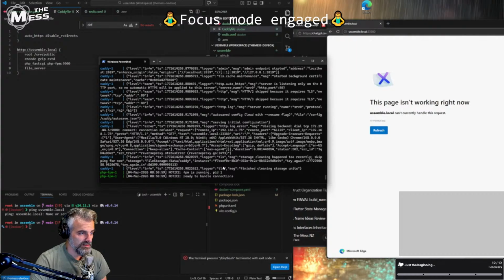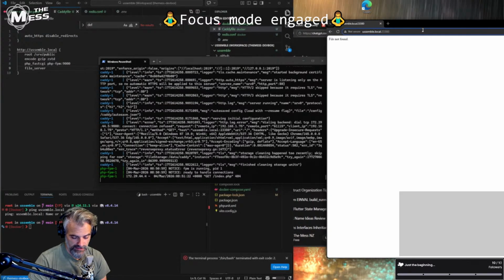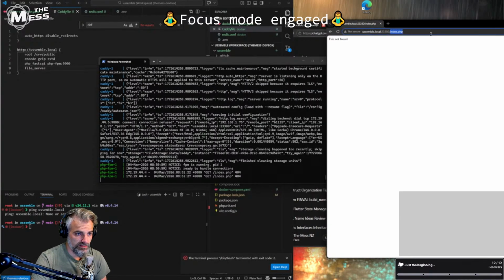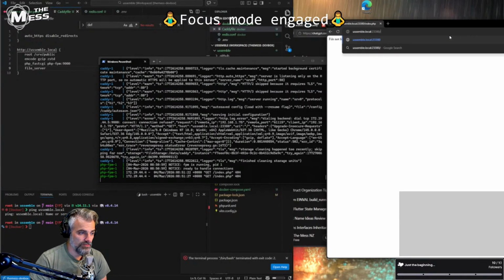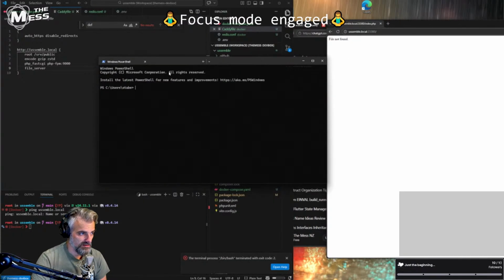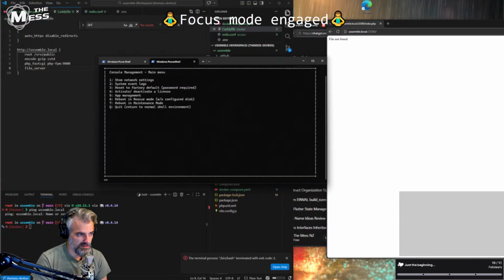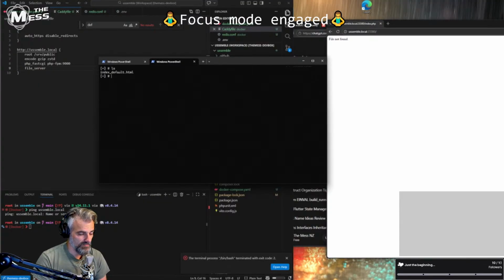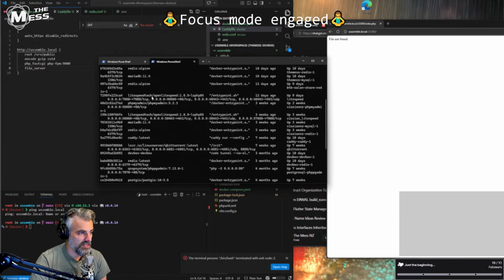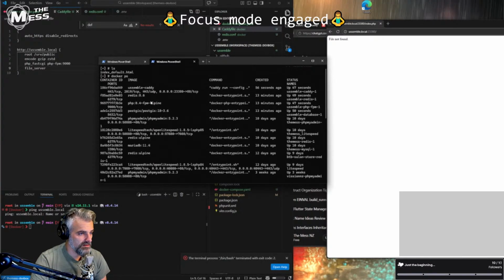I'll do that later. Right, Caddy did not crash this time, which is nice. File not found. You see, that's a problem. So what if we go index.php? See, that doesn't work either. So 404. Maybe I do need to get inside this container and see what's going on. So we'll go docker ps, have a look at the processes, and find out what we got going on here.